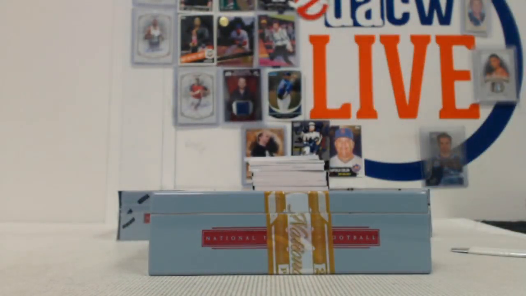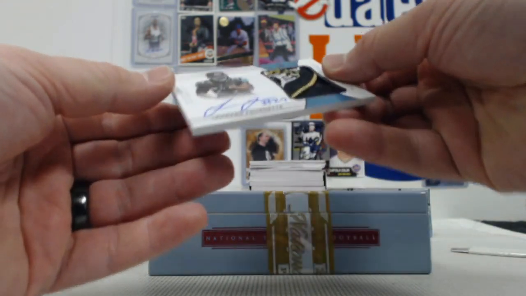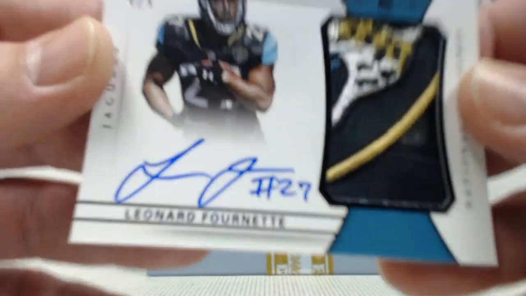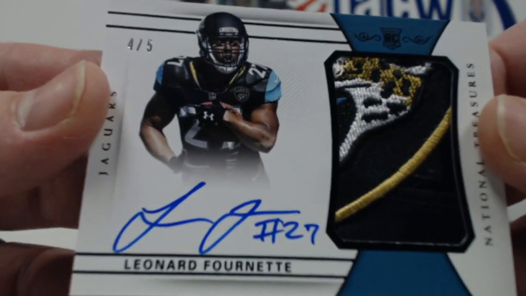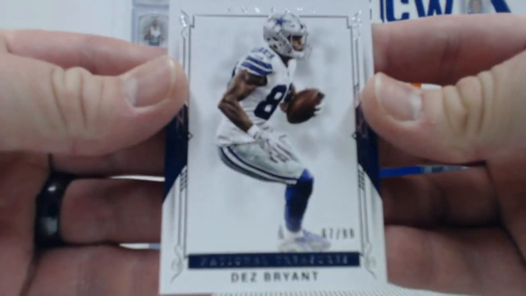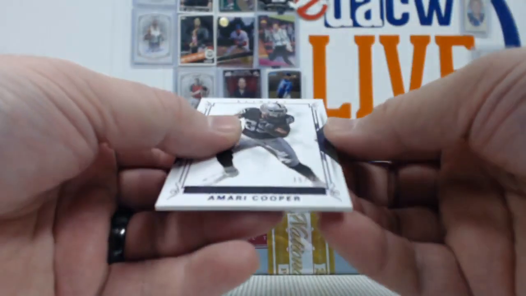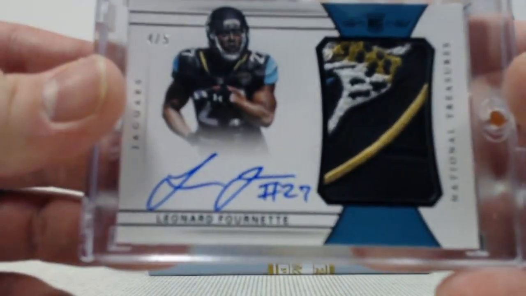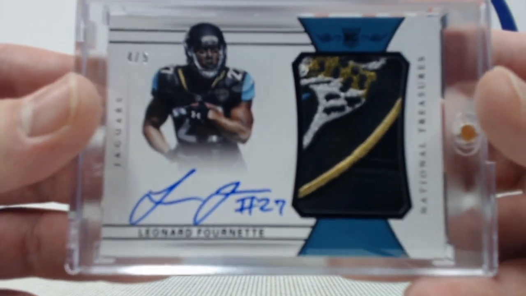Most likely, yeah, most likely. What the hell is going on? Language. That is fancy. Holy crap, man. Oh, snap. How about a Fournette out of 5? Is that 180? That might be a 180. Good lord, that's like a quarter of the Jaguar. Dez Bryant out of 99. This is ridiculous. Ridonkulous. I picked the case. You picked a good one. Amari Cooper out of 75. That's fancy. That's what you... No. Maybe not. What? Nothing.